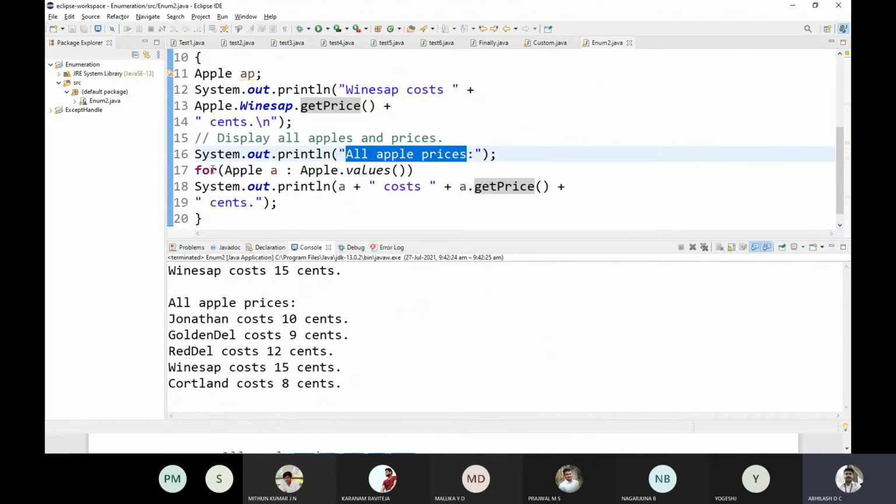Similarly, when you want to print all the values, so all apple prices, as I told you, this for loop will actually gain the value from the array. And for that, if you want your enumeration list to be converted into an array, you use what method? You use the values method, and we know that the values method will actually return the array. So basically, this is an array.